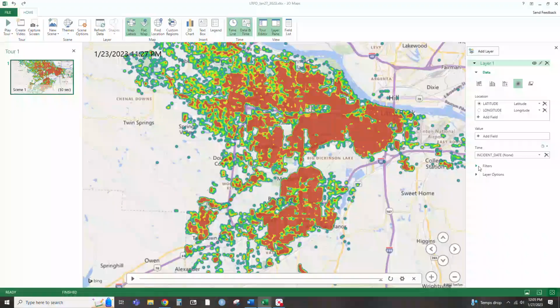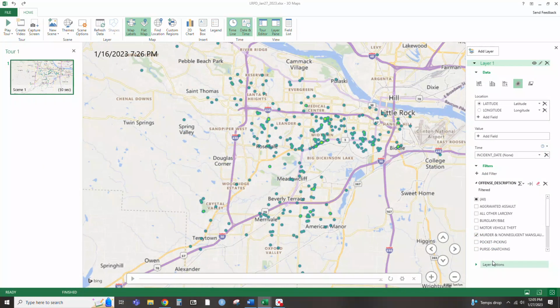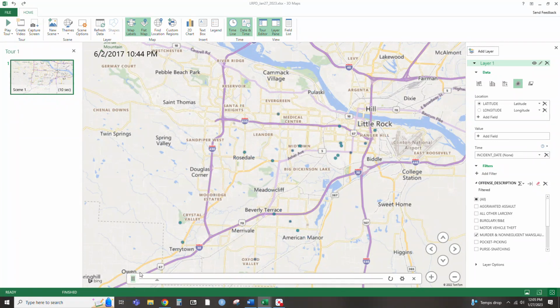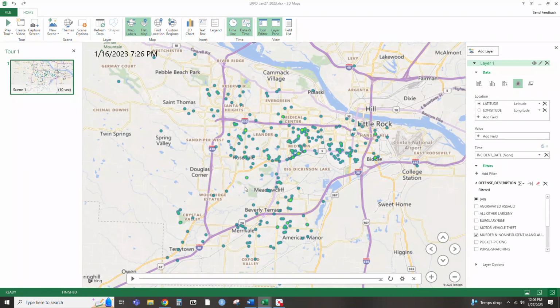What you can do, say you wanted to get into your filters, and you want to add a filter based on, let's do an offense description, and let's only look at our murder itself over the past 6 years and just about a month. So now we have a filter that's only going to show the temporal nature and space of our homicides starting in 2017 to current. You can see where those pop up over time. So it is handy. You can do multiple filters similar to within the workbook itself, but another visual aid to see where homicides are occurring in Little Rock over a significant period of time.